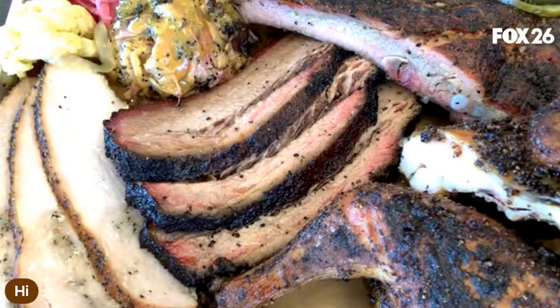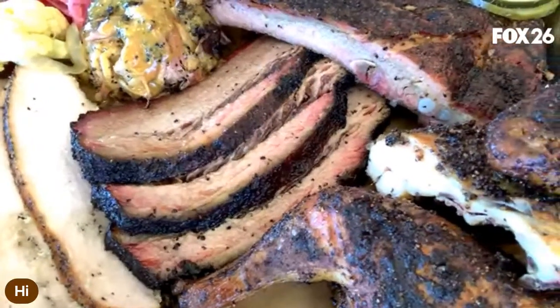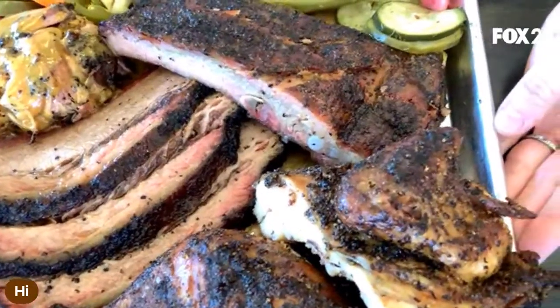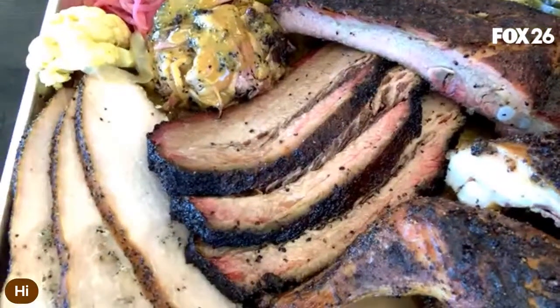Oh boy. Bring in the big guns. All right, tell us about this platter right now. So we got our prime smoked brisket, pork ribs, our half chicken, which we do a little different than what most places in Houston would do, is direct heat, like I said earlier, with a mop sauce while we cook it. You're cooking it over coals, and when you hit it with the mop sauce, the juice from the chicken and the mop sauce, which has butter in it and everything, hits the coals, and smoke comes back up under it. So I call it a country chicken.